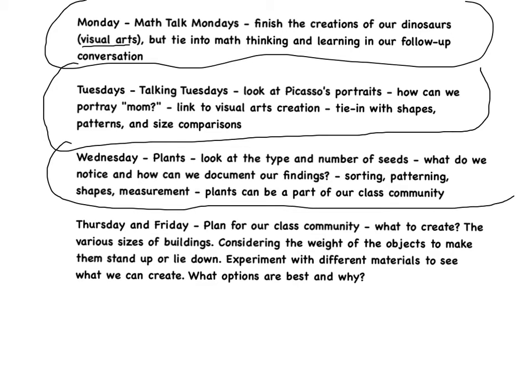And on Wednesday, we're going to be looking a little bit at plants. We are looking at living things right now, so plants definitely tie into that, and how are they living and what do we need from them. But I'm also going to tie it into math with looking at the number of seeds and sorting, patterning. There's some shape stuff in there. There's measurement.